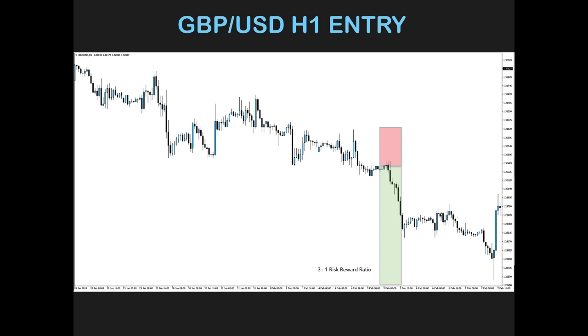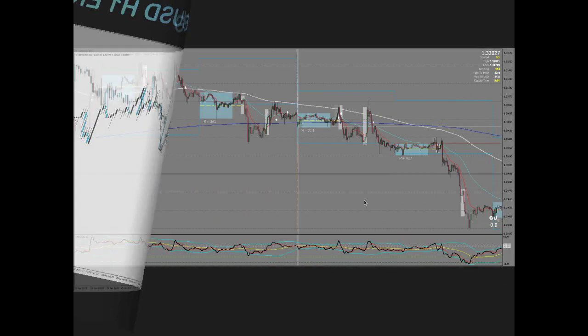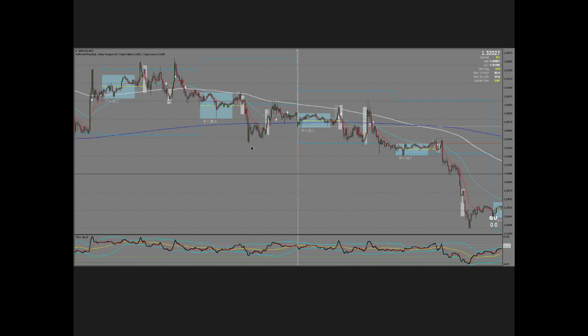But if you're looking for more precision and more of an intraday setup, where you take a trade on the same day and exit the same day, you're going to look down to the M15 chart and look for more precise entries. This is what I'm going to show you on the next slide. We're going to take the exact same setup and look at this on an M15 chart, and we're going to set up the same examples here, but we're going to see if we can get some better, more precise entries.